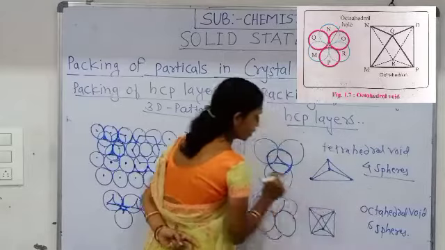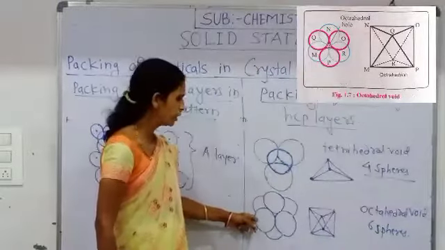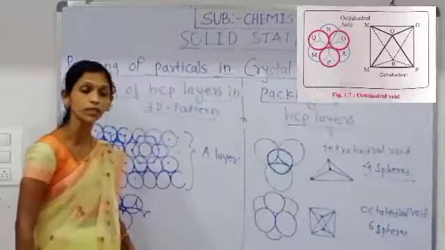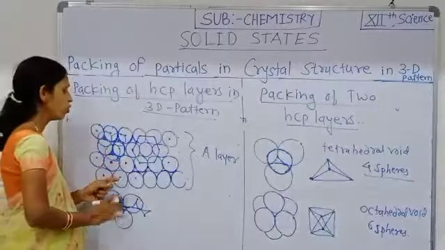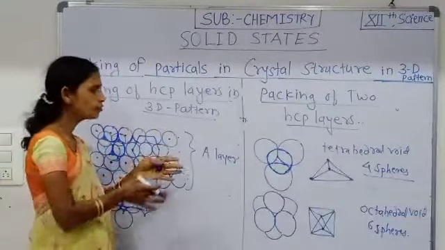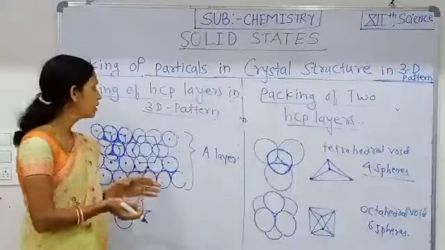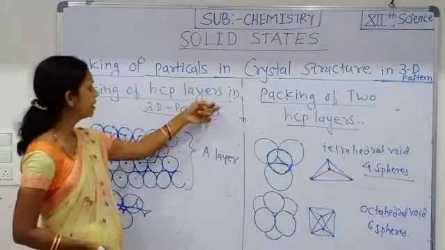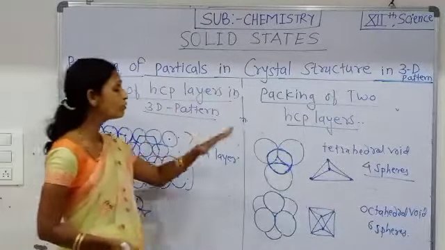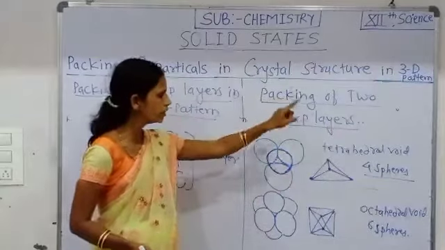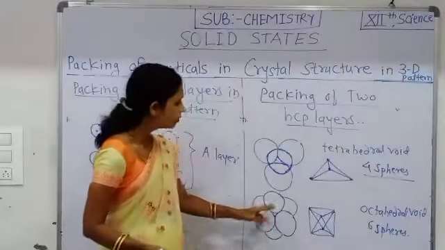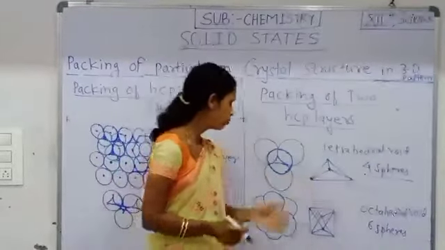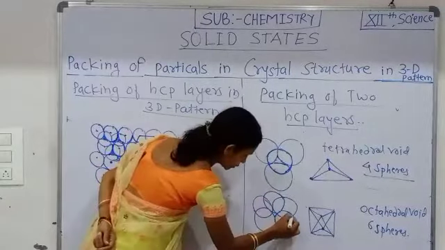It forms the octahedron. Therefore, here that octahedral void formation takes place. That means here, when there is an arrangement of 2 layers of HCP, hexagonal close packing layers, on each other, then half of the triangular voids are converted into tetrahedral voids, while the remaining half of the triangular voids are converted into octahedral voids, which is formed by 6 spheres.